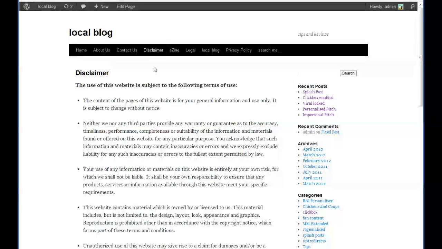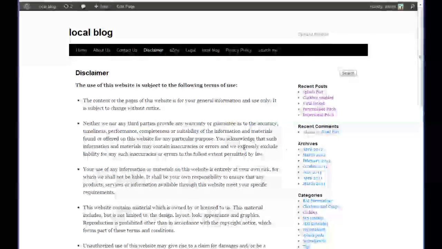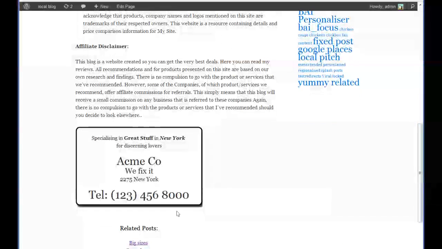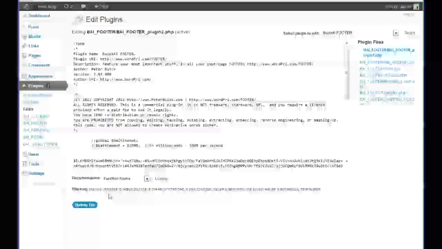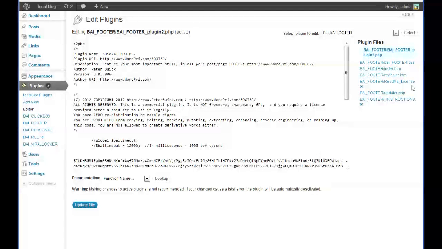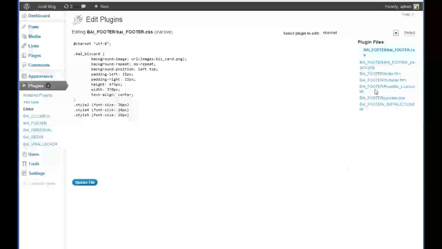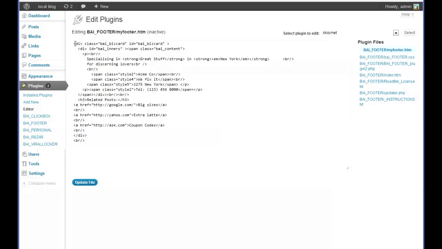So you're probably thinking, okay, well, how do we create this resource box here and these links here? Basically, it's very simple. You can just go to the plugin and go to the edit page there, and there's just two files you need to worry about. There's the CSS file. If you don't know about CSS, you don't really need to worry about it, but if you do know about CSS, then you can style it however you want, change the text color and those kind of things, and then the main call for action file is basically just an HTML file.